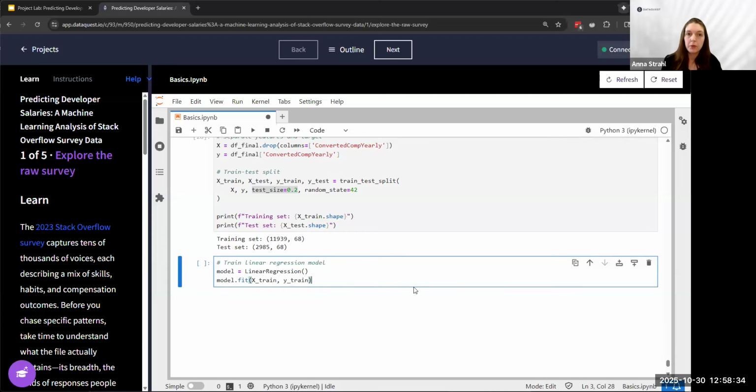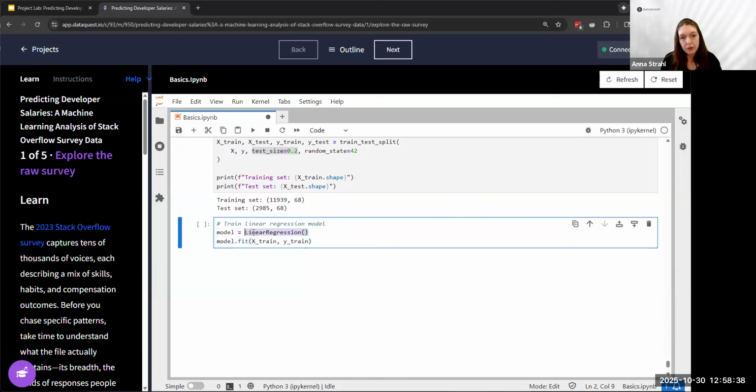So now we're going to create our model. This line of code uses the linear regression function that we imported from scikit-learn. And notice none of our data is actually in this line of code. What's happening here is we are simply creating the object for linear regression, and we're calling that model.